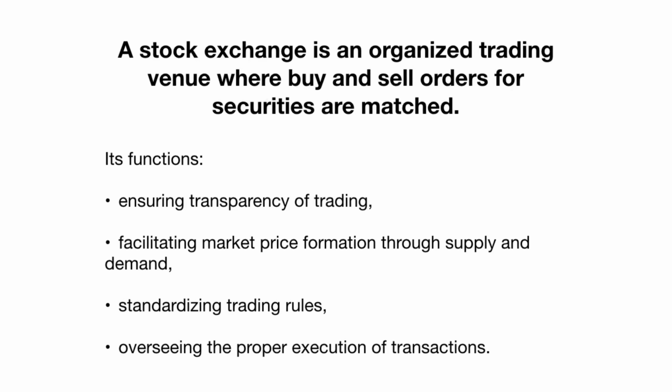A stock exchange is an organized trading venue where buy and sell orders for securities are matched. The exchange performs several key functions: ensuring transparency of trading, facilitating market price formation through supply and demand, standardizing trading rules, overseeing the proper execution of transactions. The exchange doesn't make decisions to buy or sell. It provides the environment in which brokers and other professional participants interact. Retail traders do not send orders to the exchange directly. This is done through the broker.